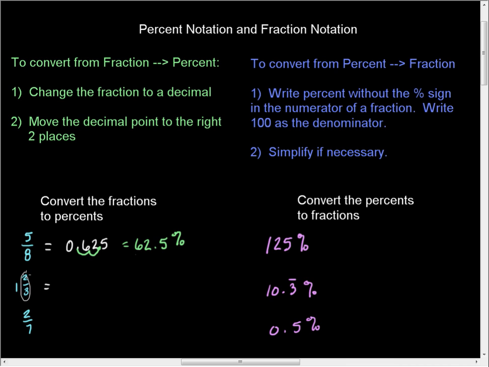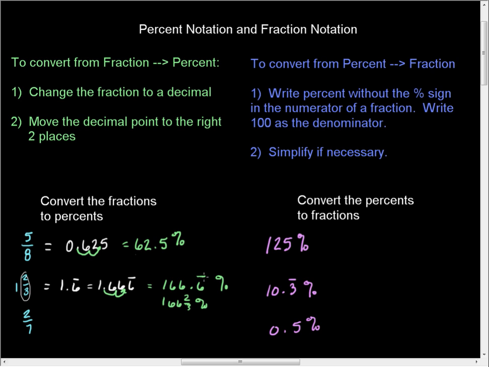If you recognize 2 thirds as a fraction and its decimal equivalent, it's 1.6 with the 6 repeating. We want to take this out a couple of spots, then apply the rule and move the decimal place over two spots to the right. This gives us 166.6 with the 6 repeating percent. Another way to write it is 166 and 2 thirds percent. You can also convert the 0.6 repeating back into the 2 thirds fraction, but you have to work the decimal out to a couple of places before you do that.